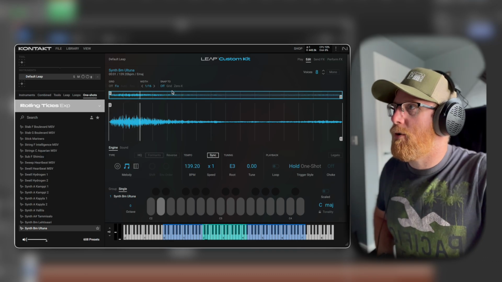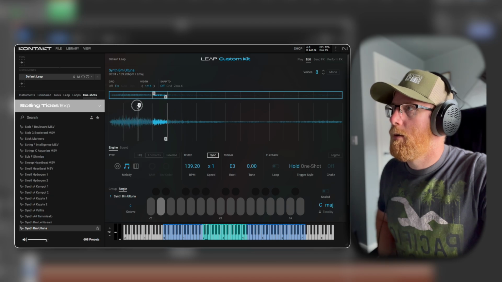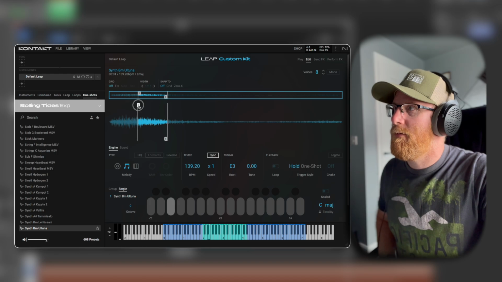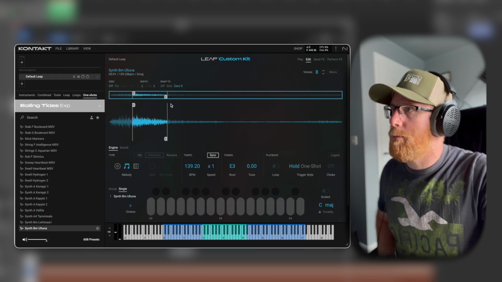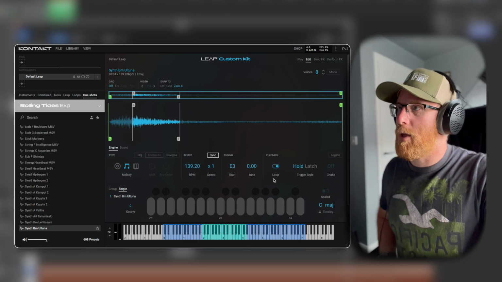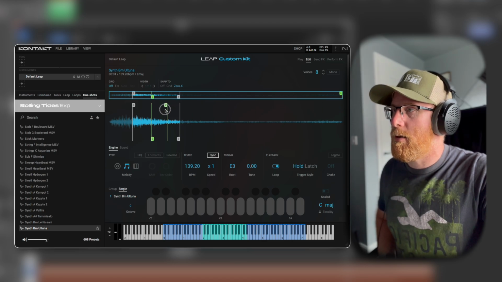We've got the basic control that you would expect in terms of a sample start time and a sample end time. And these are linked to the grid that you've got set here. If you take it to off, you can take it to anywhere you want, pop it on zero crossing to get a nice loop point. If you then want to loop exactly a key point as well, you can bring your loop points in like so.